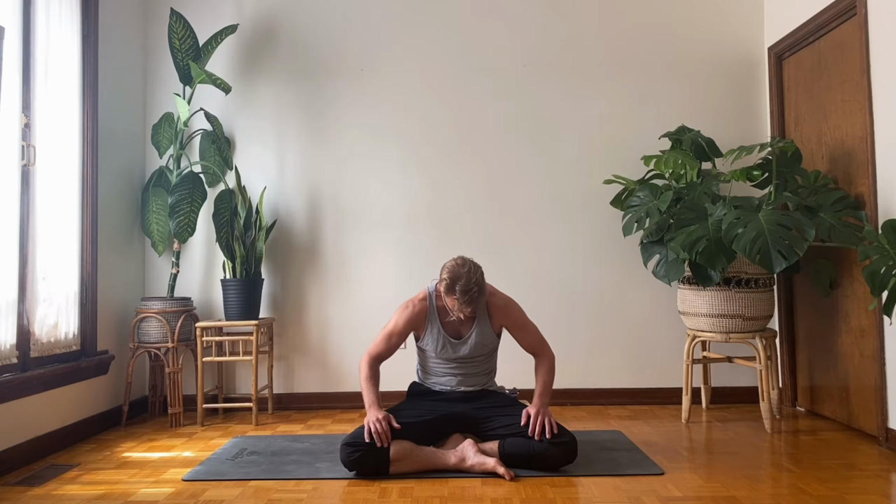On your next inhale, roll up. Tail is heavy. We try to root down through the middle of the sit bones. And then we'll just hang out there. Bring your hands to your belly. You can touch the tips of the fingers together and then feel the belly. As you breathe in, maybe you can feel the belly expanding out against the hands. As you exhale, it naturally moves back towards the spine a little bit.